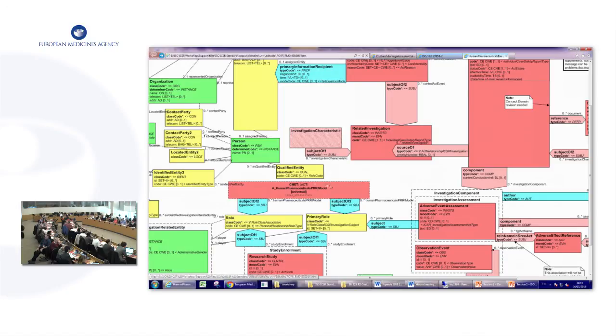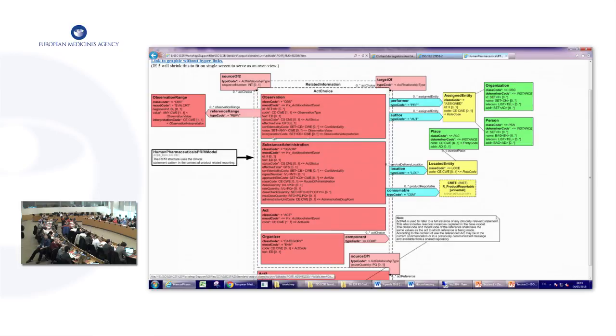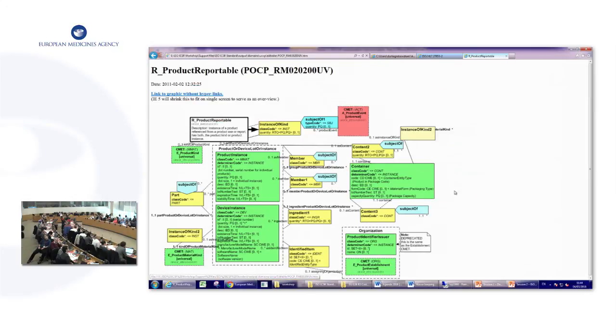There's a lot of events or observations that happen to the patient during this investigation. Some of the events are the patient's been given some drugs. So some of the drug information is captured as a substance administration. And if I roll down to here, we have the product. This is the product information, the information about the product that was given to the patient.